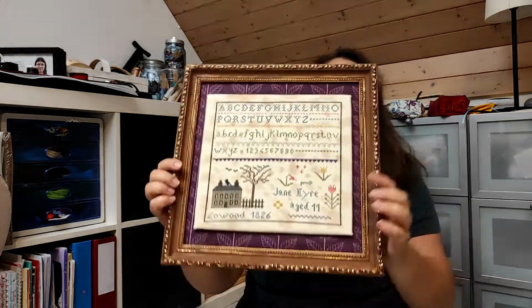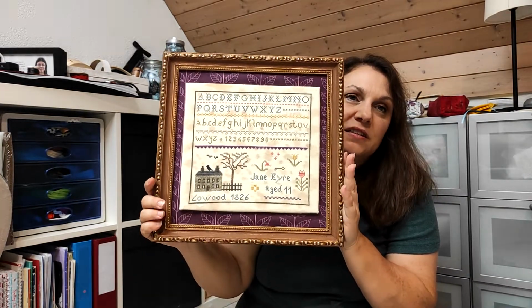Okay, then my final finish that I have is, oops, there's some more of that hot glue, is my Jane Eyre sampler.